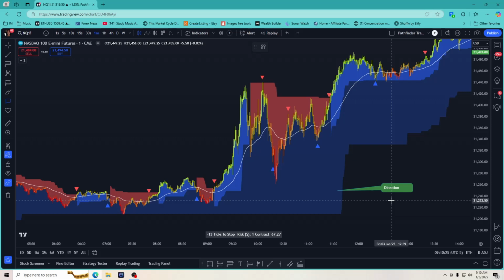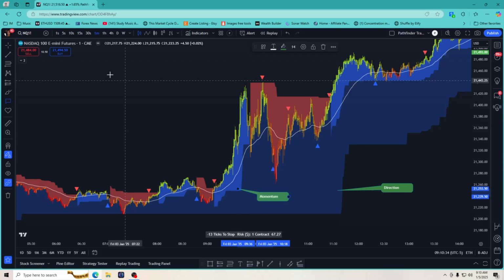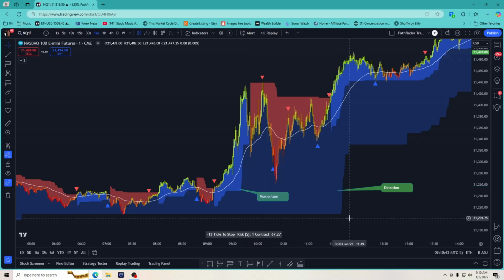Now the next piece is momentum. Momentum is the brighter trend cloud. So we see right in here, the momentum is to the upside, and you can see here the brighter red, this momentum is to the downside. Now, this is very important. What happens when you have a dark blue direction, so overall price is going up, but you have a bright red cloud? That means that you have either deeper pullbacks happening or price is resting before it continues. This is very typical of what you will see during that time frame.